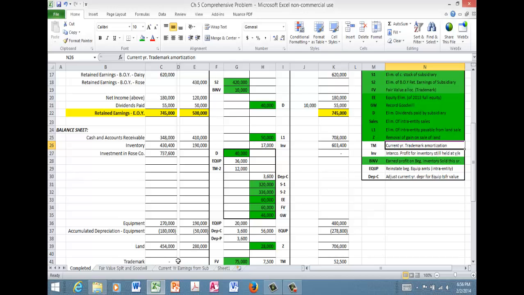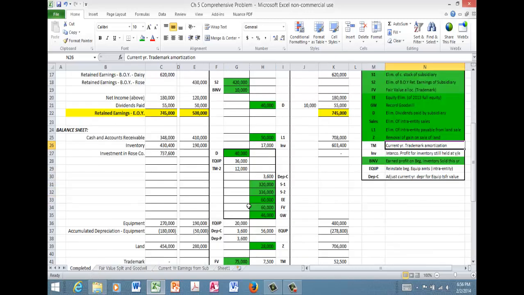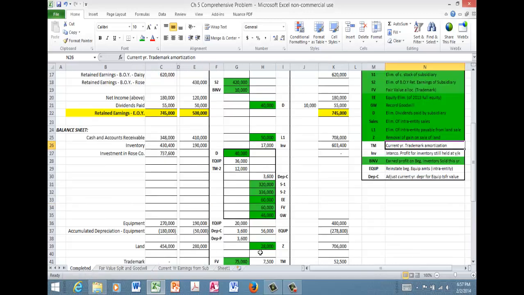Now with cross-reference initials TM, I'm talking about the trademark amortization. Remember, that was an item. If we go back here on how they set up the purchase account, or the initial investment, I almost said purchase accounting there, but that's a throwback to 20 years ago when I learned this stuff. But the initial value that they had, they had to allocate that to the assets, and so therefore we have this trademark of 75,000. Now that is going to be amortized. The annual amortization is 7,500, and we'll split that between our parent and our non-controlling interest.